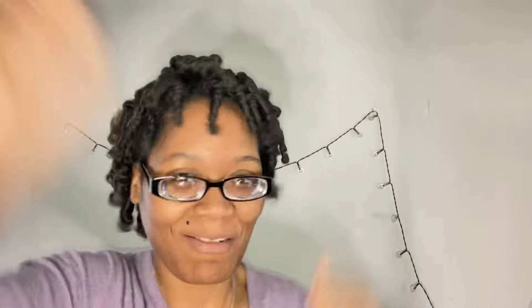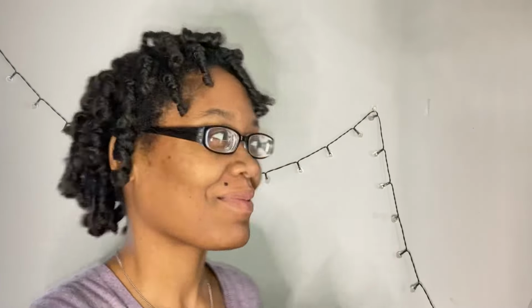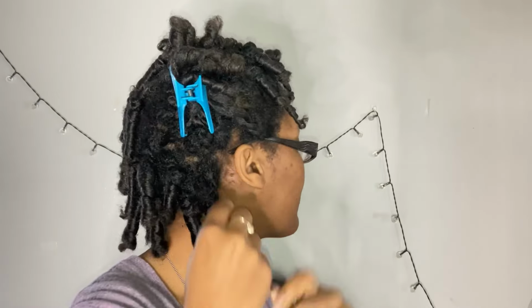And just like that was the last rod. I am so happy. We are almost at the finish line. We're almost there, guys. The rods are all out. Now we just have to separate the twists and the curls. Round of applause for these two products by Creme, the Pure Honey line. Now let's get into separating these curls and these twists, okay?